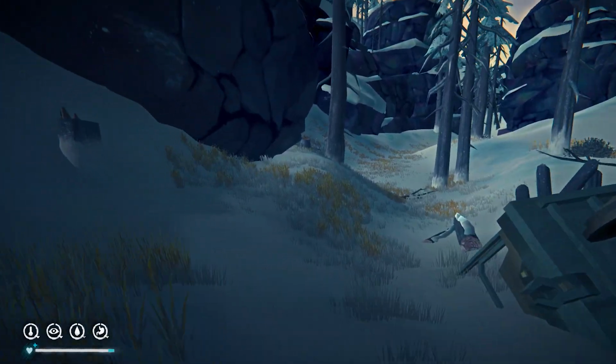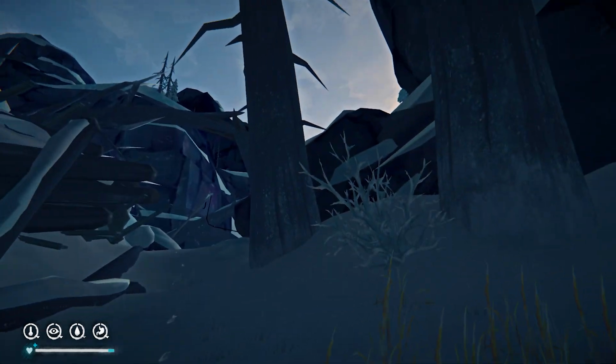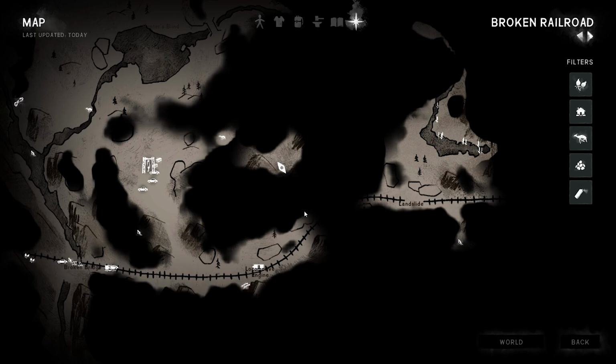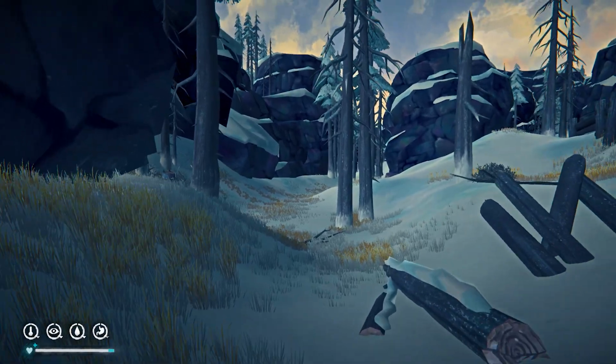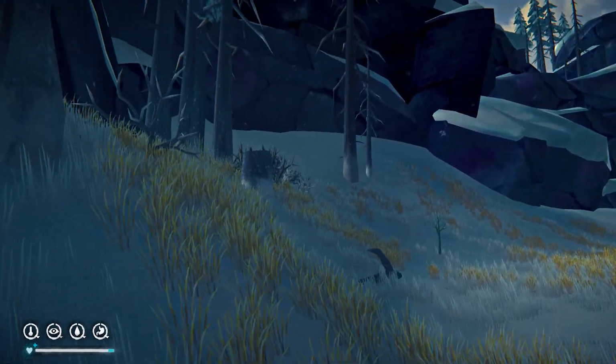I don't know if we're going to be able to get to that cache, but we'll take a look. So this is the locomotive engine up there. So we're here. So somewhere, as this bends around, we got to look for a way to go left. Maybe a climby point.